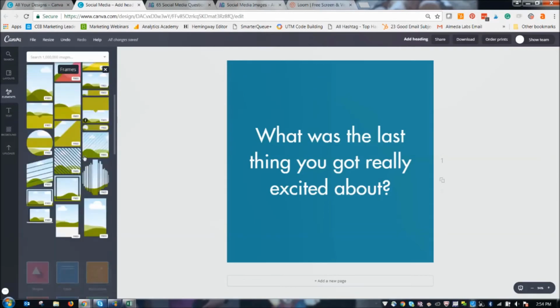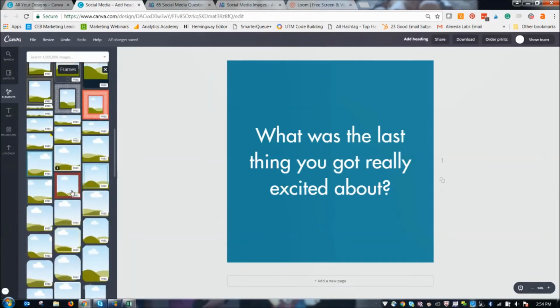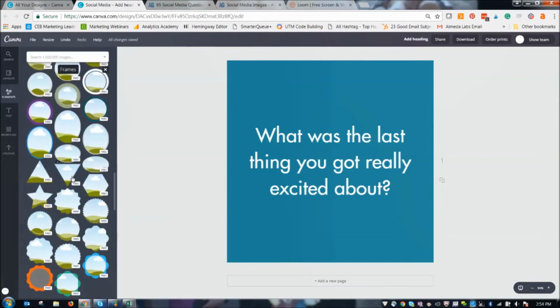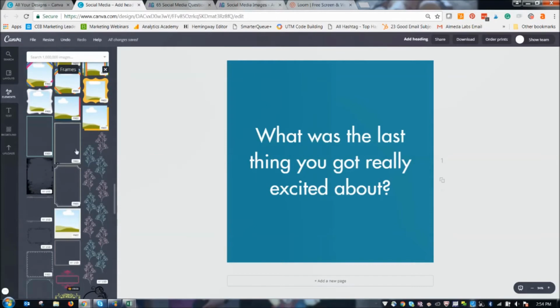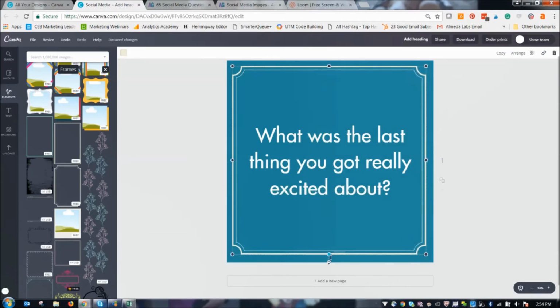And we're going to scroll down to find the ones without this little cloud image. That's saying that a photo needs to go in the frame, and we don't have a photo right now. So I'm going to find these blank frames, and let's just choose this one. And you can move them around and customize them to the size, which is also, again, really nice. And I can play with the color of it.